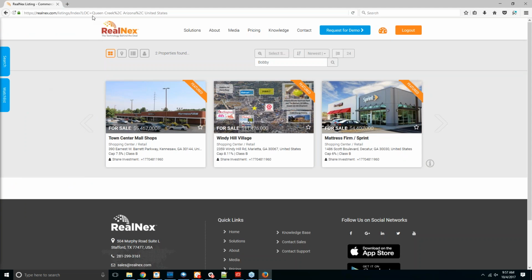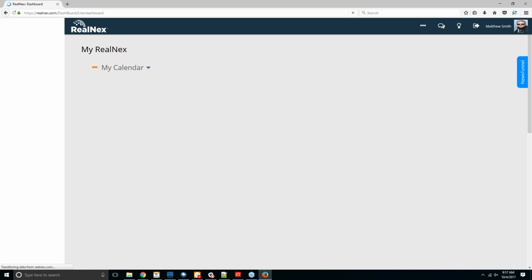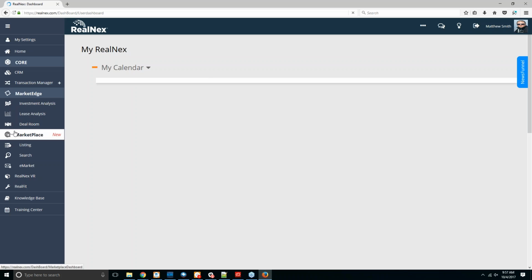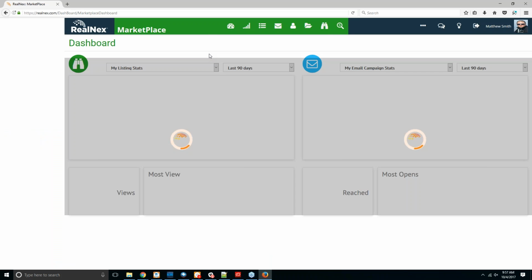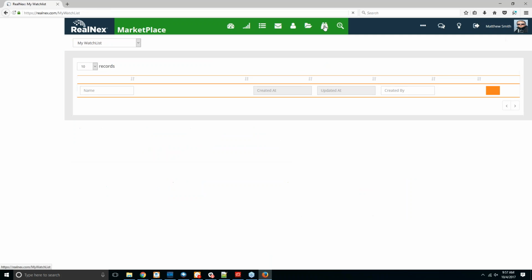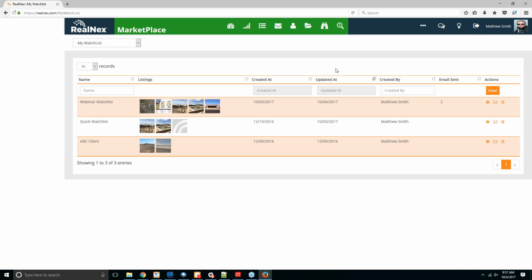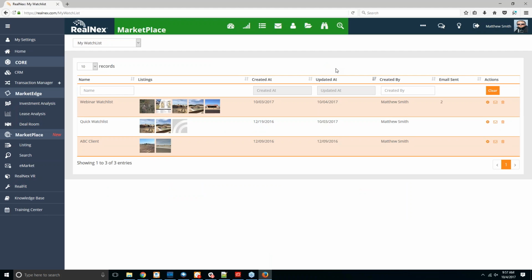How do I get to the client folders that were previously saved? Those client folders are now called watch lists. So they should show up by clicking on Marketplace and clicking on the binoculars at the top. This is where any of your previous client folders will end up showing up now. If for whatever reason they do not, let us know, and we'll get those ported over for you. There are some that have not come over yet. We are still working on a bit of the data from Property Line, but they should have, for the most part, migrated at this point. If they have not, just shoot us an email at support@realnex.com and let us know, and we'll get to work on that for you as soon as humanly possible.